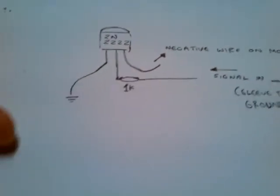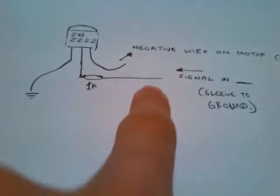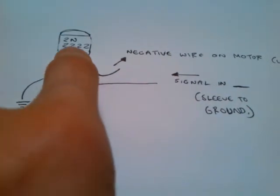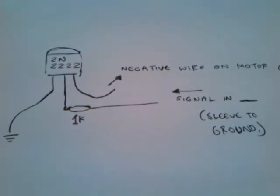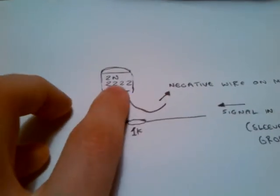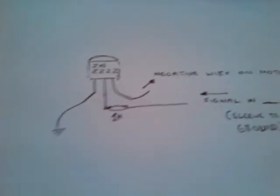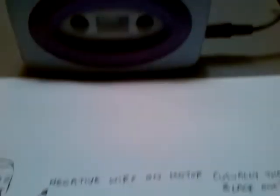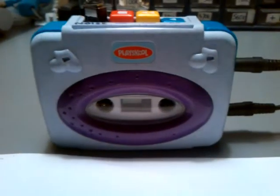It's a really nice little technique to use, this little switching thing, especially if you want to switch anything that triggers from ground using a positive signal. You can do that using pretty much any NPN transistor. I'd recommend the 4401, the 3004, and this lovely 2N2222 — I like that, it's got lots of 2s in it. That's how to switch things and make nice little voltage control tape recorders for yourself and your friends for Christmas.